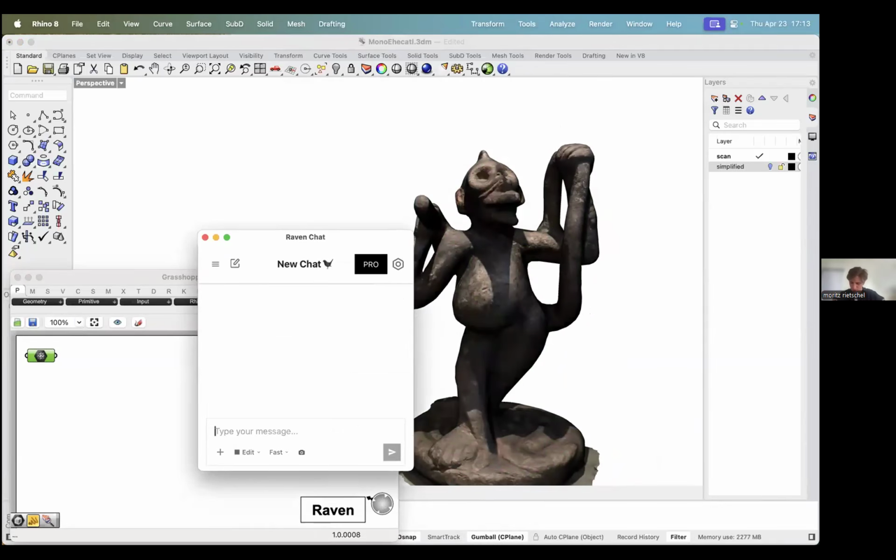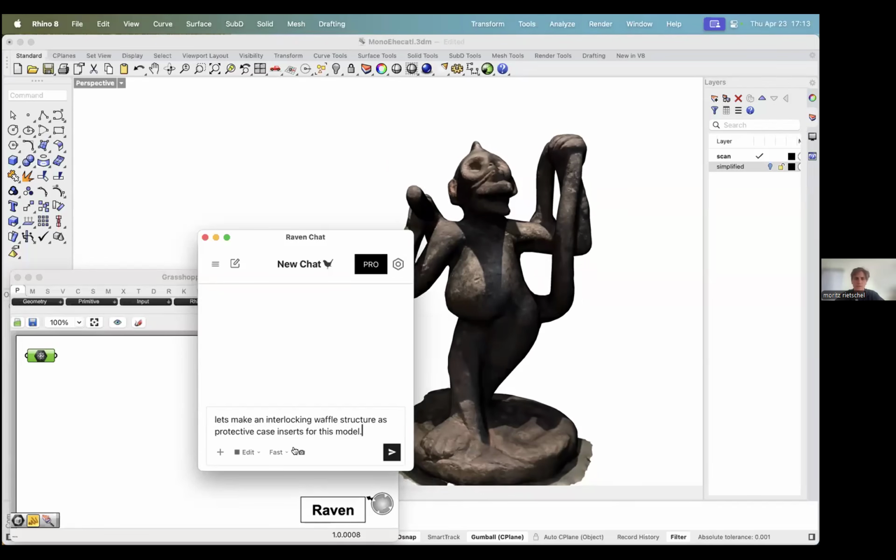So then I will say, let's make an interlocking waffle structure as protective case inserts for this model.